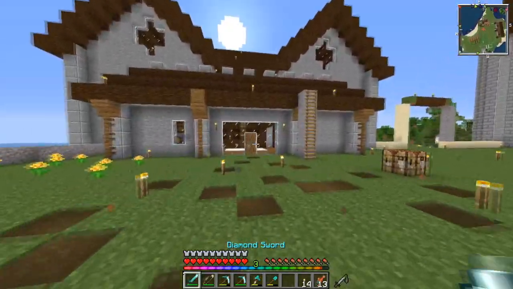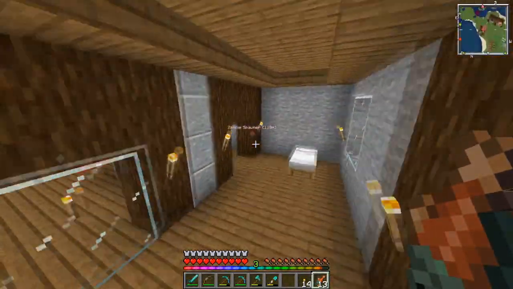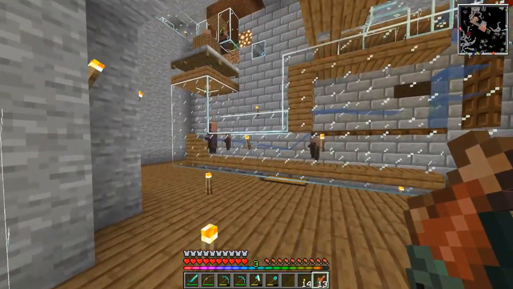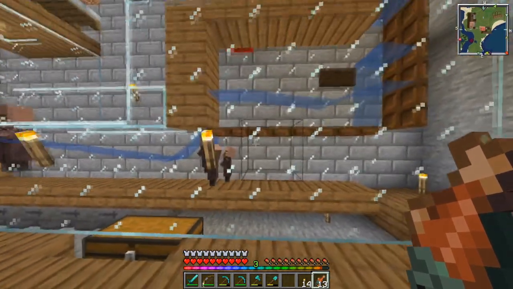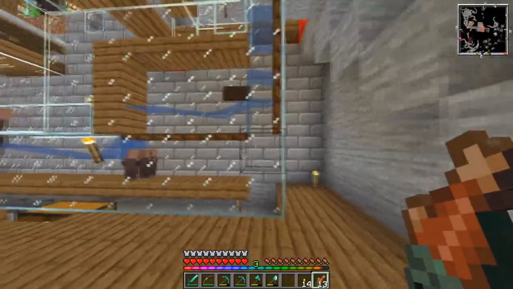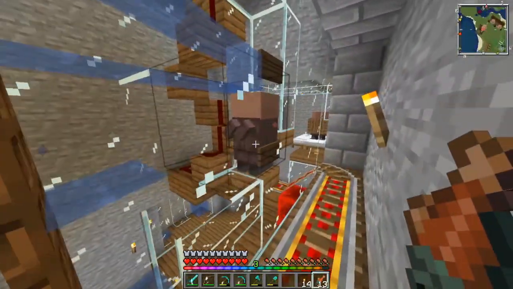So how this works is I'll show you. So we've got signs to know what we need to do. Under here is our villager breeder. So as you see, the baby villager will come under here, and once they grow up, the heads will pop through the trapdoor, and they'll slowly but surely go up this water stream, a water elevator, and go into this section here.